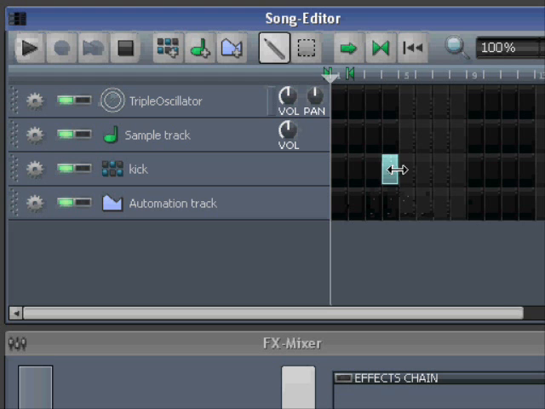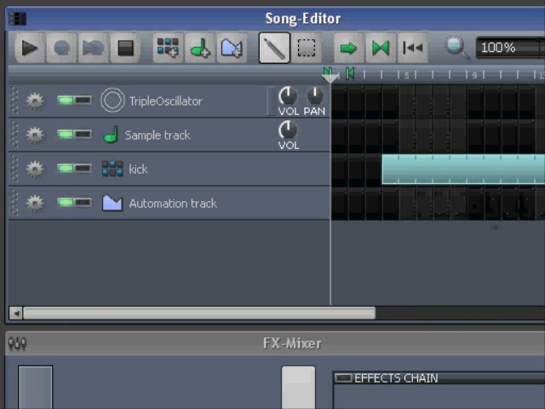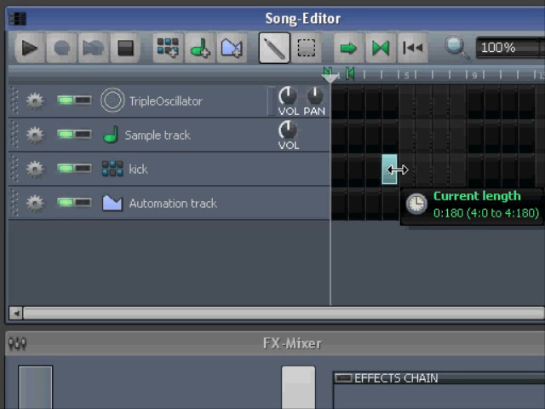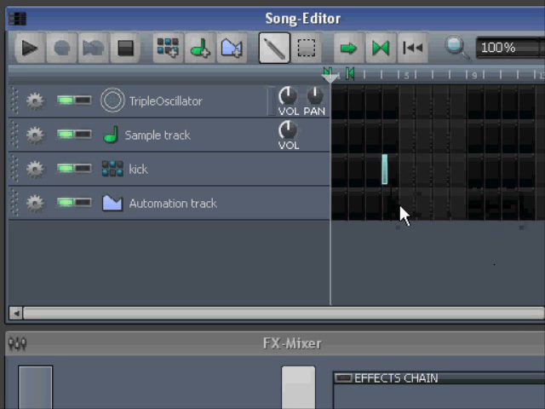If we now hold our mouse over the edge, you can actually also change the size out of the snap position. So instead of just dragging it to the snap position, we place the cursor over the clip and hold down the left mouse button, then press control, and now I can make this have another size other than the snap position. So that's a clip, and that clip of course sounds different. That's just one hit. So now I have a clip with two functions.